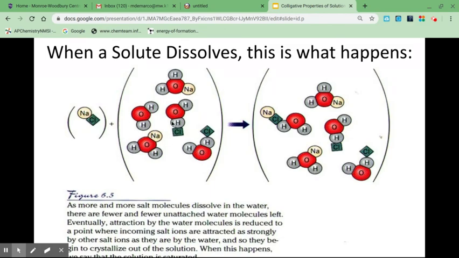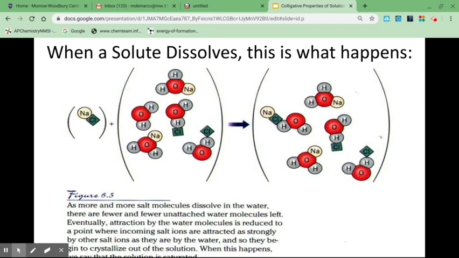So when I add a solute in water and it dissolves, now I get bigger molecules. So to get this solution to boil or to freeze, I not only have to overcome the forces between the water molecules, now I have to overcome those same forces between the molecules and the forces between the ions that are now attached to the polar molecule of water. Because it takes longer for this to occur, I get a change in the freezing and the boiling point.